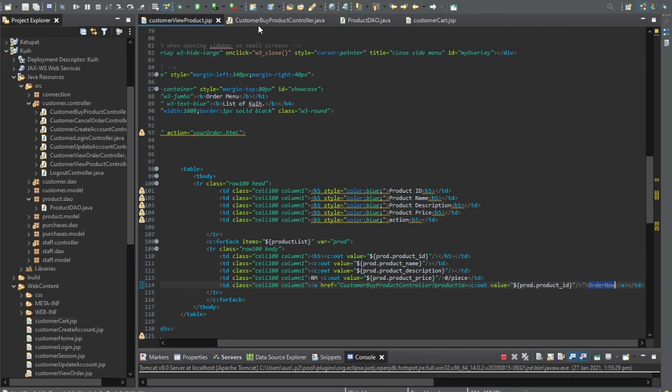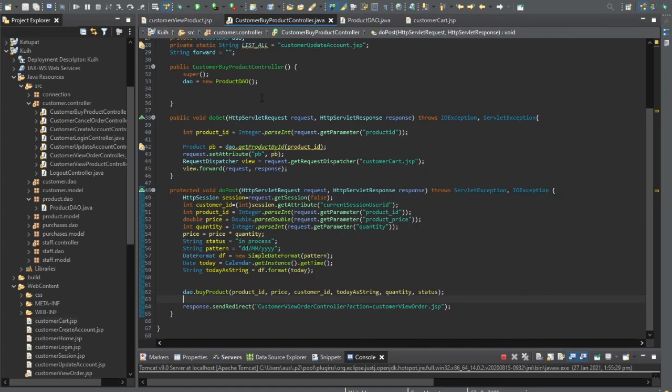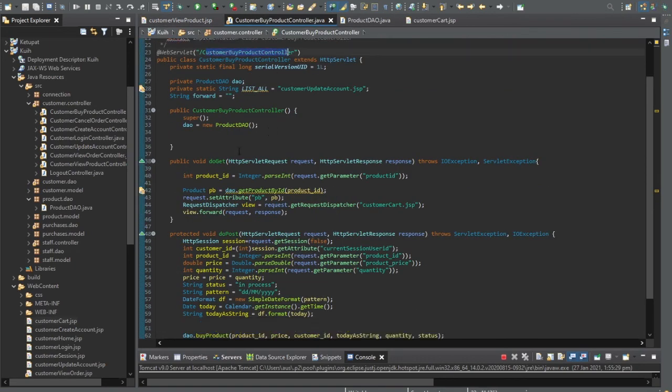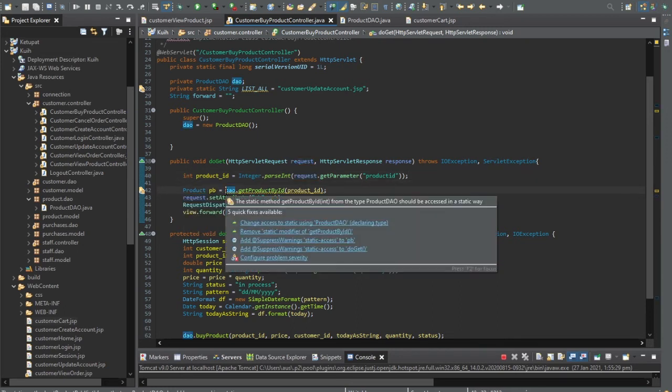After that, in the customer by product servlet, it goes to doGet, and it initializes the product ID by request.getParameter product ID, and initializes the product PB, and it invokes the productDAO.getProductByID.